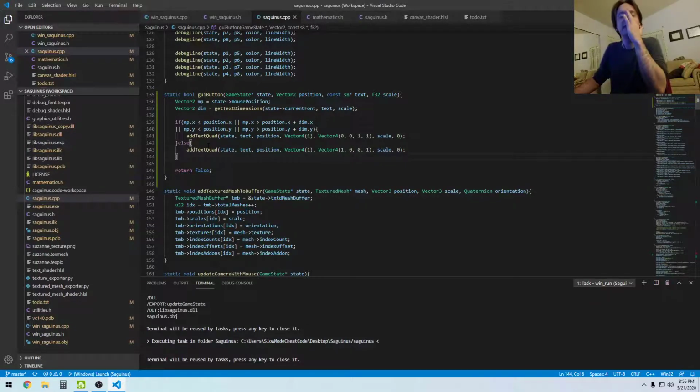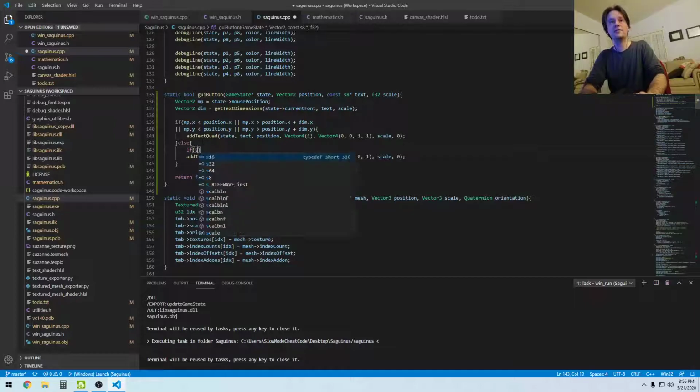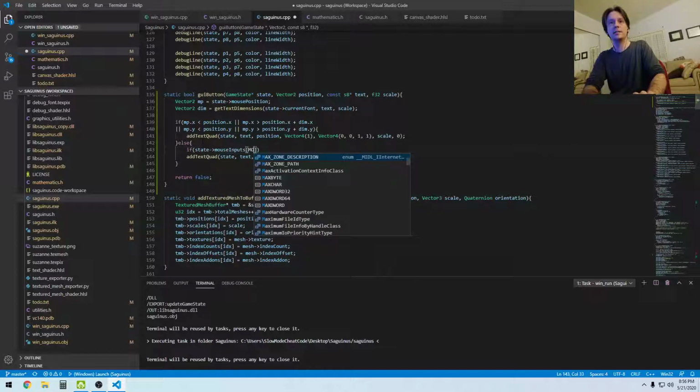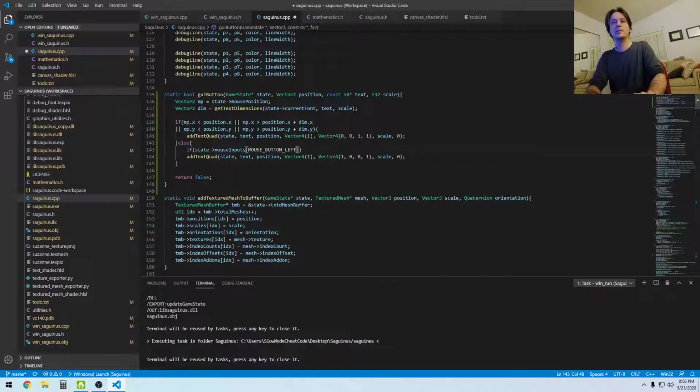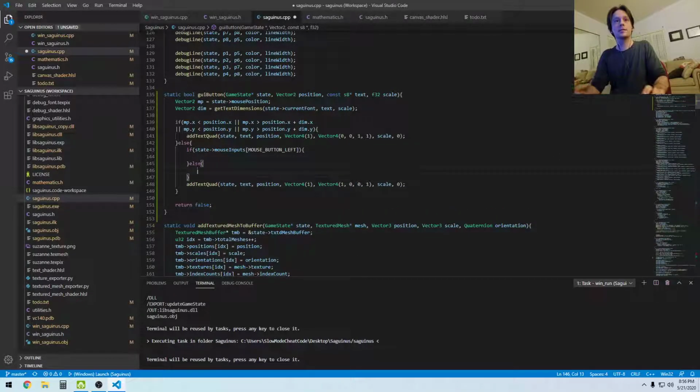Okay, so now I need to figure out if the button is actually being clicked, or if you're clicking the mouse while you're on the button. So I need to do another check here. So if state mouse inputs mouse button left, else.